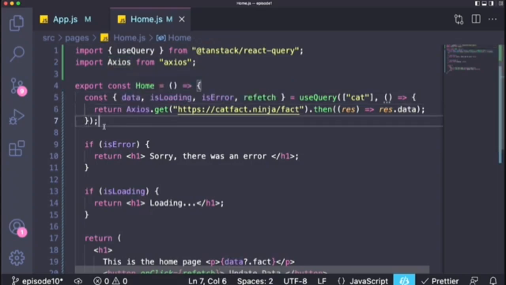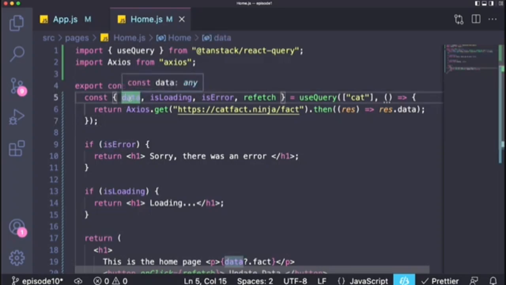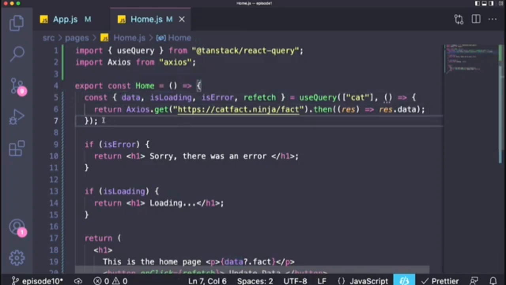What other stuff might you be interested in? I think people complain a lot that you have to call this data. Imagine you're fetching two queries from the same component. Would you have two variables called data? Probably not, right? This is more of a JavaScript thing, but you can change the name of this to a variable you want.